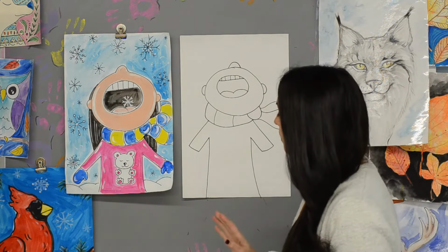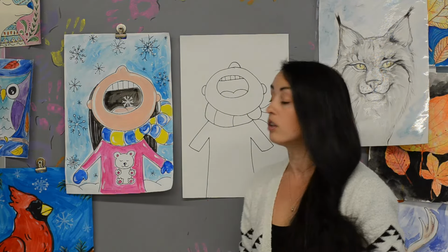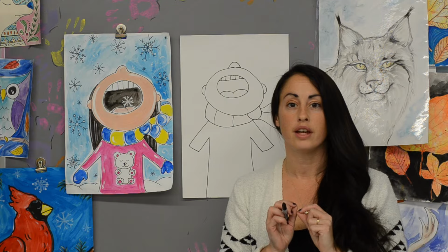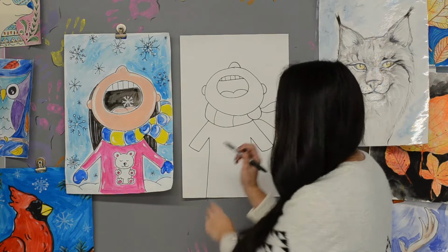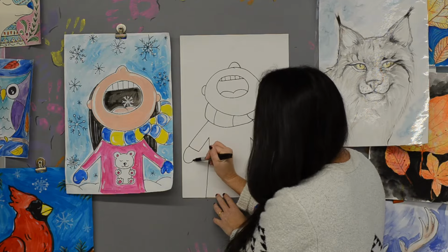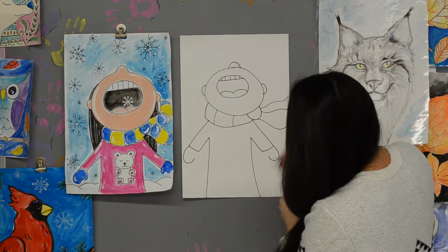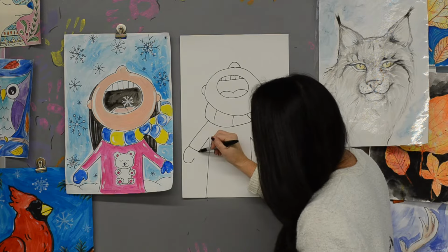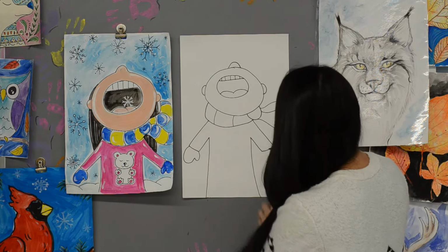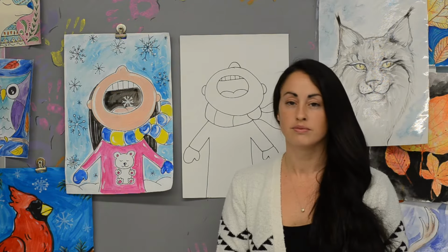What I'm going to add next is my mittens. I'm going to be using a large letter J and a small letter J placed together. So starting at the end of my arm, I'm going to do my letter J shape, and then a little baby letter J on that side, connecting them. And my mittens are done as well.